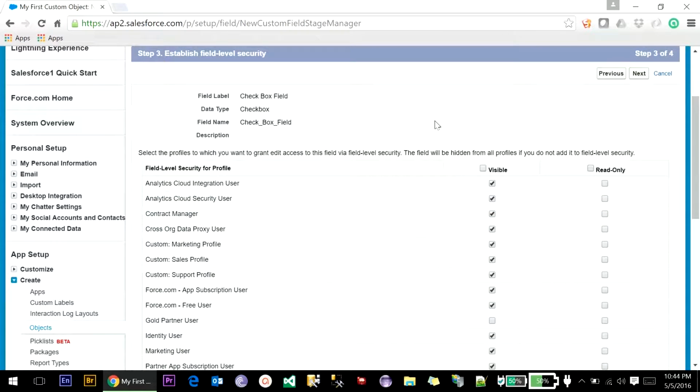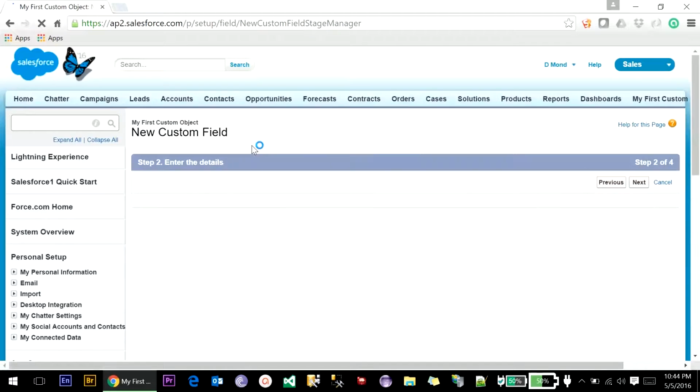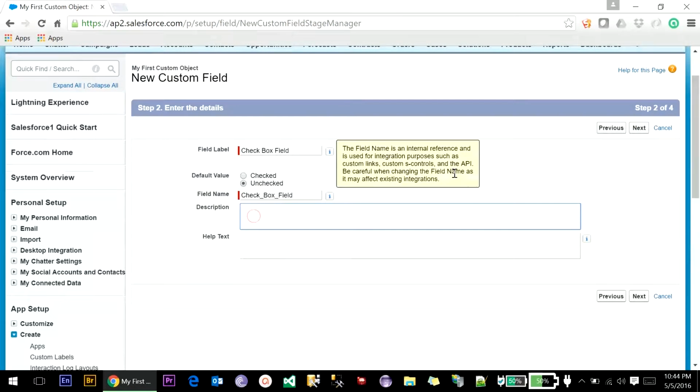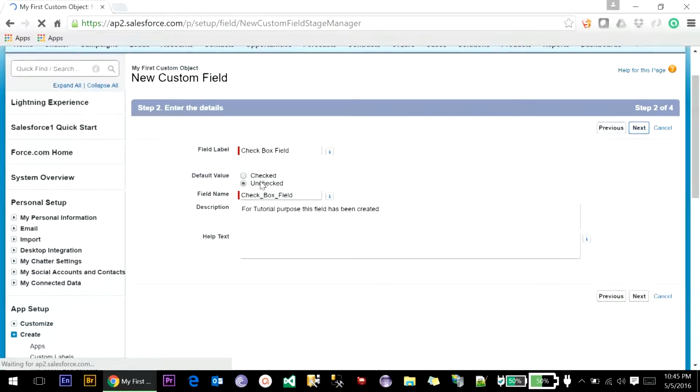It is always advisable to provide the description for a field, so that when another person starts working on the application, they will be able to understand why this field was created. So for example, I provide the description as: for tutorial purpose this field has been created. Now we go to next.